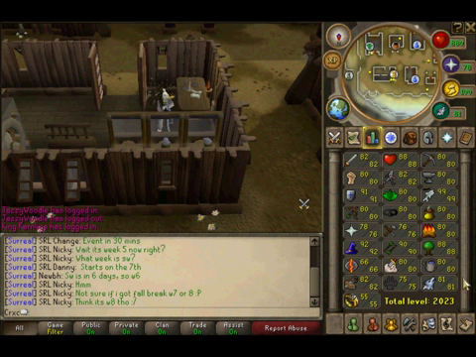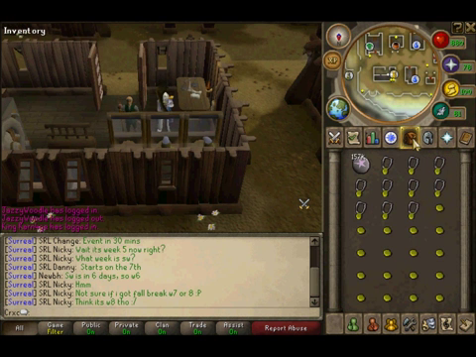It had to be combat, so I chose prayer. If it wasn't, I would have done runecrafting. So I think, yeah, those are all the levels I have now. Sorry, I forgot to mention those earlier. So I have 2023 total level now. And so for next week, I'll be training some magic, doing some quests, maybe even a Barrows run or two.